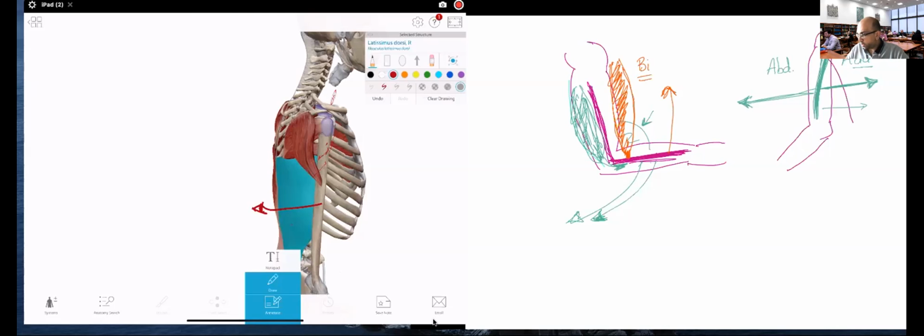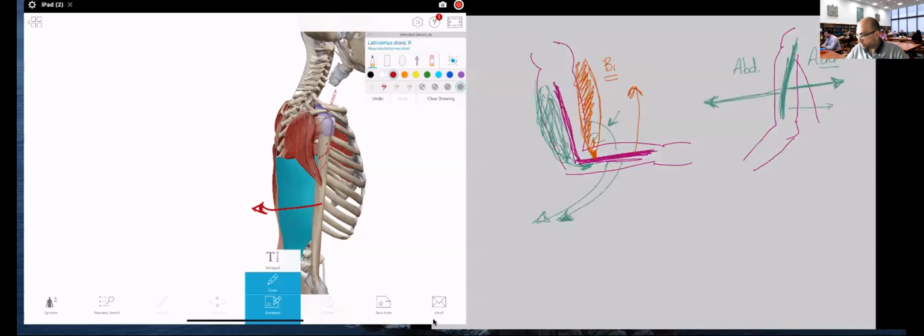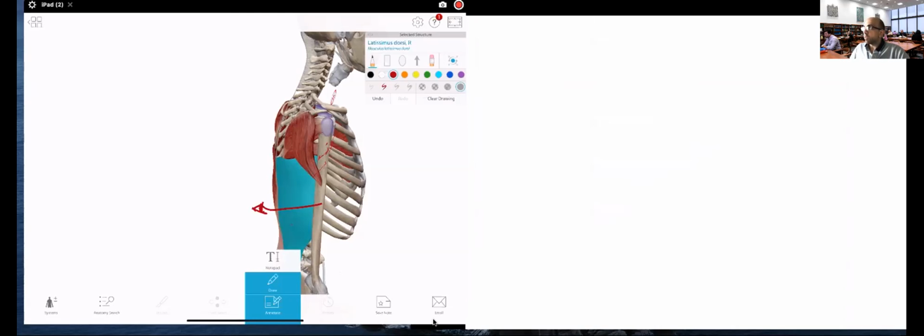All right, so let me just want to make sure that you've got this. I am looking at here. This is the thigh. This is the gluteal region. This is my knee. And this is my leg, like this. And this is my foot.